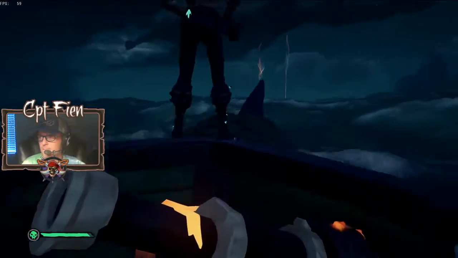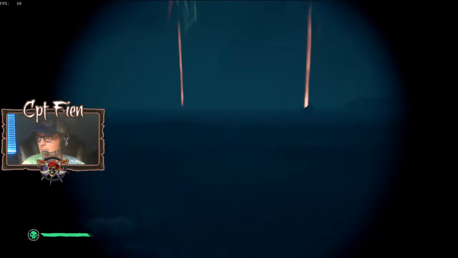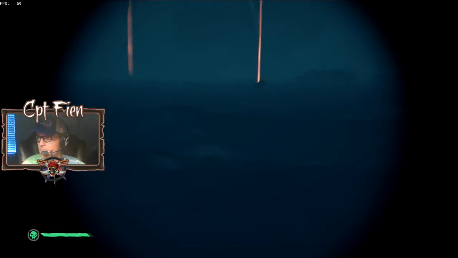I can see the little cube from a distance on the furthest one. The other one is in the shipwreck, but you can see the one way out there on the island. You see it? Yep.